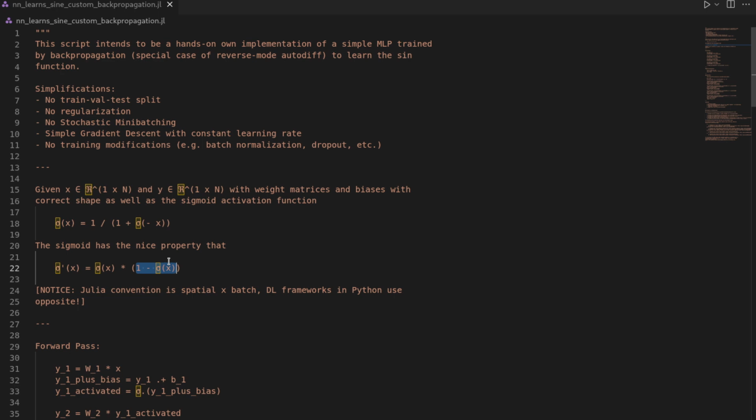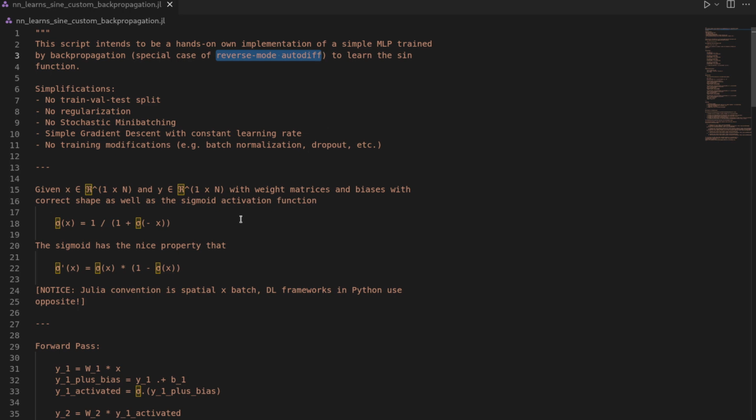Then for neural networks, we have four major aspects. We have a forward pass, which is the evaluation of a network given parameters and an input. Then we will have an initialization stage where we assign the weight matrices and biases initial values. Then we also have a backward pass, which is extremely beautiful and allows us to obtain derivative information of a scalar loss with respect to all the parameters at once. This will be a special case of reverse mode automatic differentiation. And afterwards, we will have our training loop in order to adapt the parameters with the gradients.